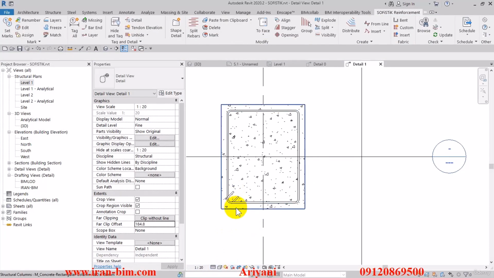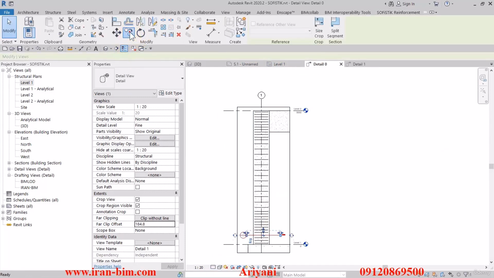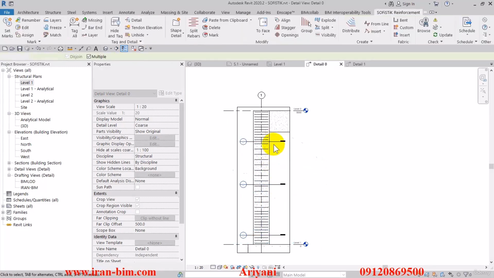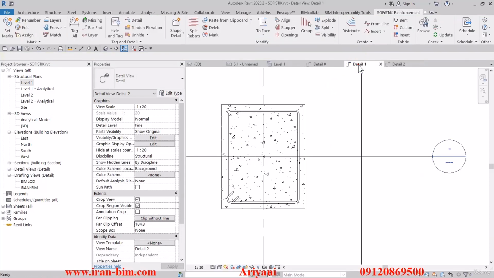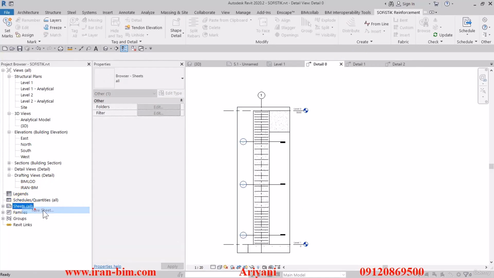After that, I'll go to the detail 0 section that we've created and copy this, then paste one up here and then another one right in the middle. Now let me just reverse this one's direction and then open it up. Alright, this one's fine. And there we go.